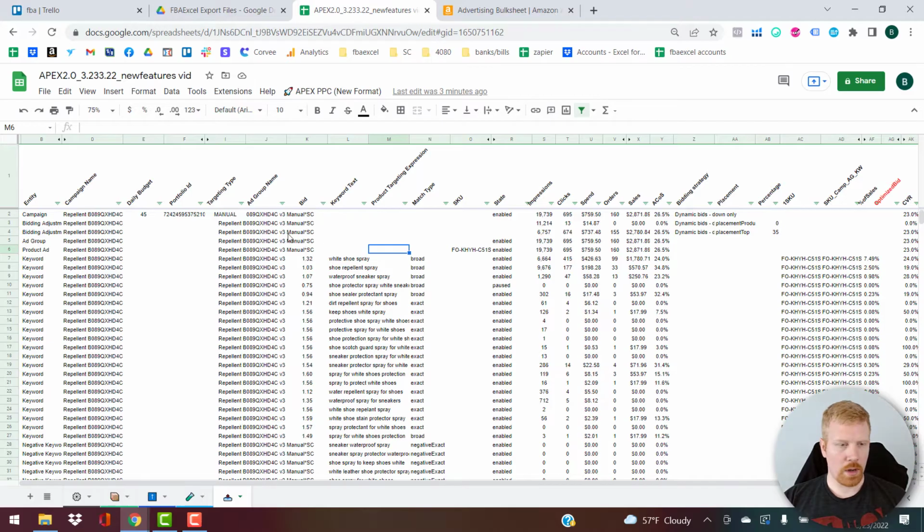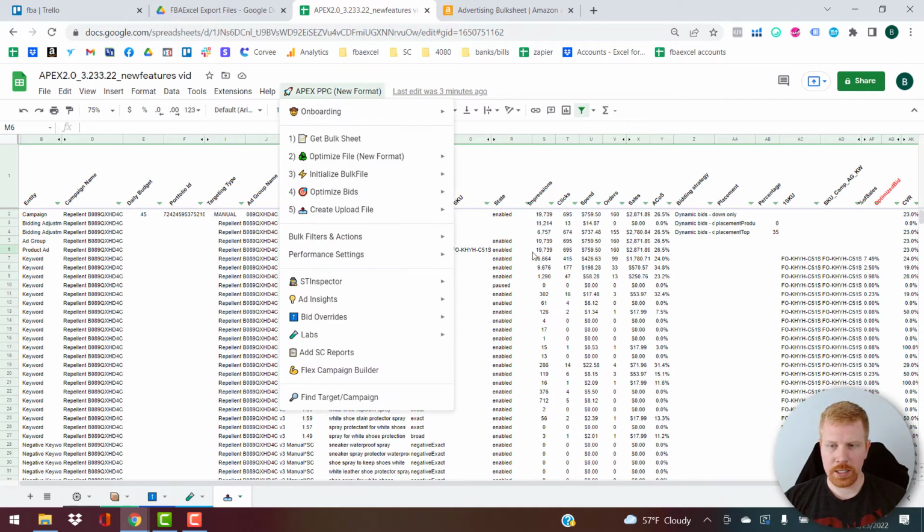All right, so I'm back in the sponsored products version of the bulk ops view. I wanted to show you a new feature we added related to placement metrics, and this just helps you stay organized with what's performing well top of search versus product pages, and allows you to hone in on the bid override table a little bit more quickly and efficiently.